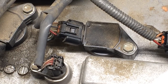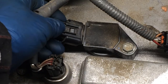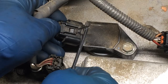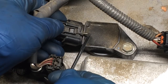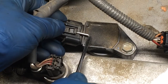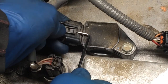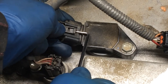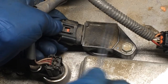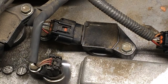I'll show you on this one here how to undo this electrical. In theory, you press your thumb here and then you pull it back. But in reality, this tab often breaks. So if you do have to undo the electrical, say for example, you're replacing your igniter, you want to get a pick in under here and lift that up. Lift that up and use that kind of as a guide. And then very carefully wiggle it out. See how it's just coming there? There it is. You really want to use a pick because it's so easy to break those.